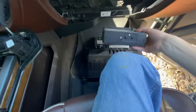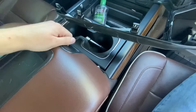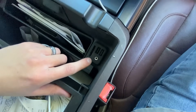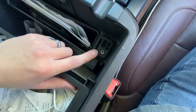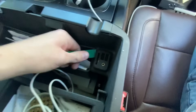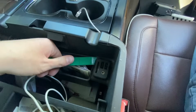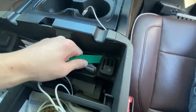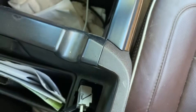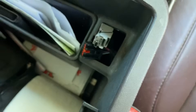Set that off to the side, and then the last step before we reverse the procedure — we've got to look in here. I've actually already got this part, ordered it separately. I need to unplug my USB because we need to swap this guy out for the newer style one. You'll have to order this separately — they tell you that on the website, so be mindful of that. I think I can just pry it out of there. Yeah — I got one side up. There are two connectors on the back of it. You can look on your new one and see, and you simply plug the new one in its place. It's got two plugs on the back side — one there and one there — just a USB and then a power. The new module just slides back in just like that.